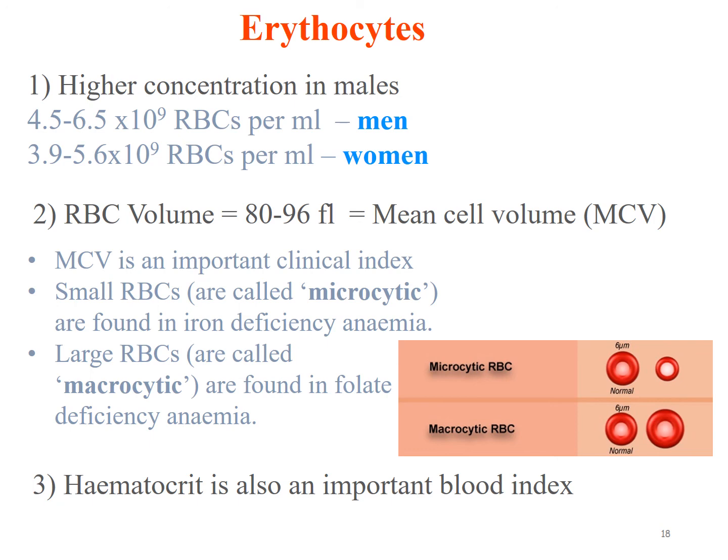When the MCV is larger than 96 femtoliter, you have a macrocytic red blood cell, which is larger than usual, and that is usually caused by folate or vitamin B9 deficiency. You might be wondering, since the cells are larger, how can it be anemic? Well, the answer is, although the cells are larger, their oxygen transport efficiency is compromised. These cells are larger simply because cell division is delayed, and therefore red blood cells will grow larger before they could divide. And as I've mentioned about the hematocrit just now, there is another important parameter that you should know that we can use to detect blood abnormality.